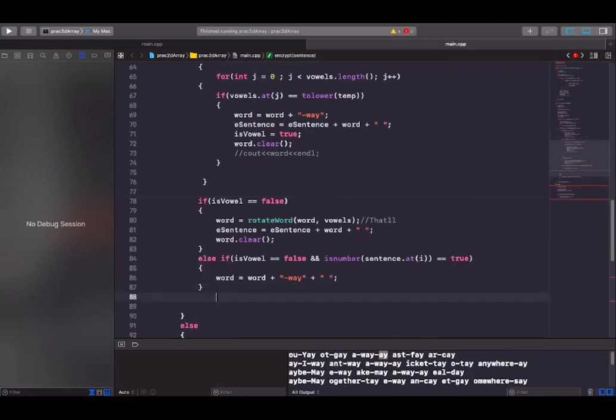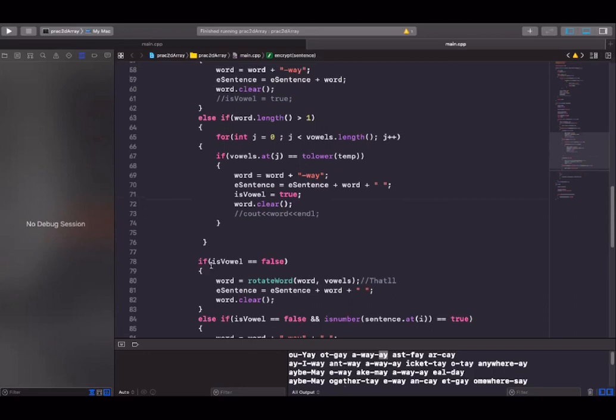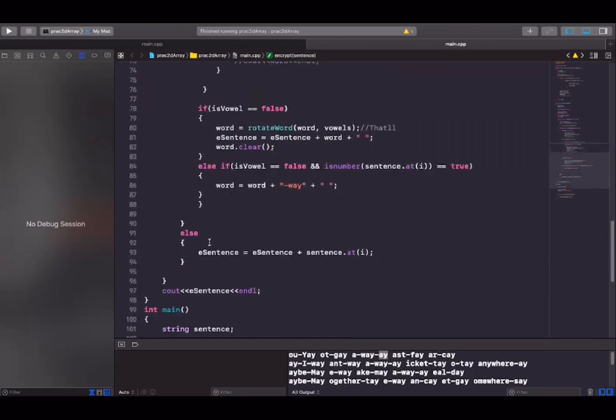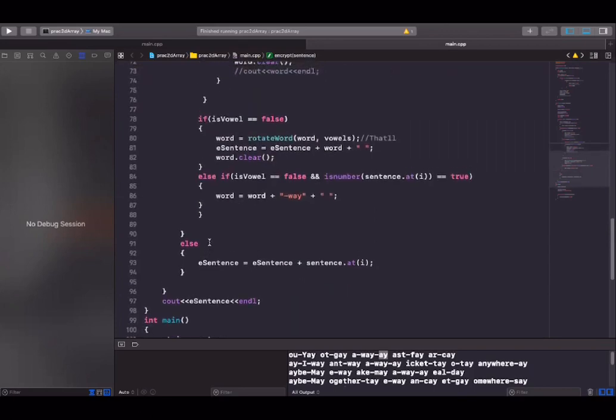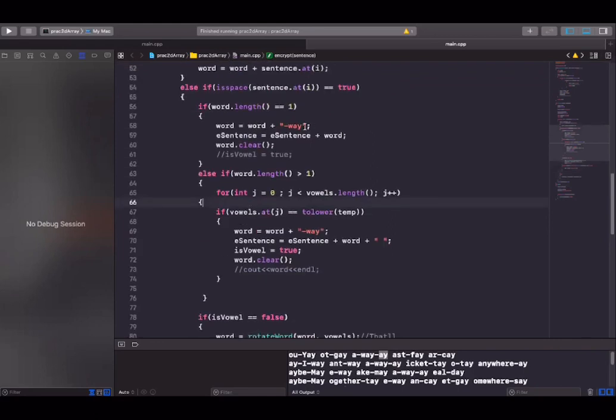Actually need to end here. Headway and a space.